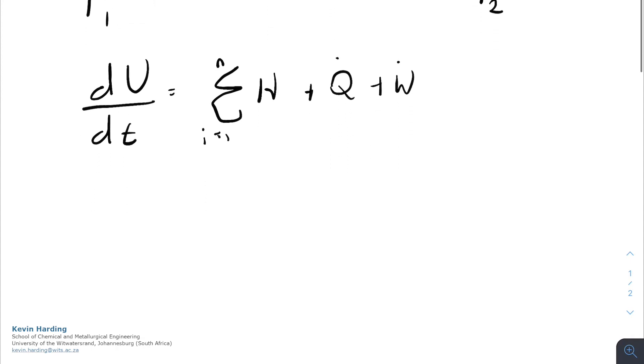If we now look at each term, term by term, we'll start by noticing that Q is equal to zero because that was how I defined it. It's not a turbine—sorry, an expansion valve is not a turbine—so there will be no work.